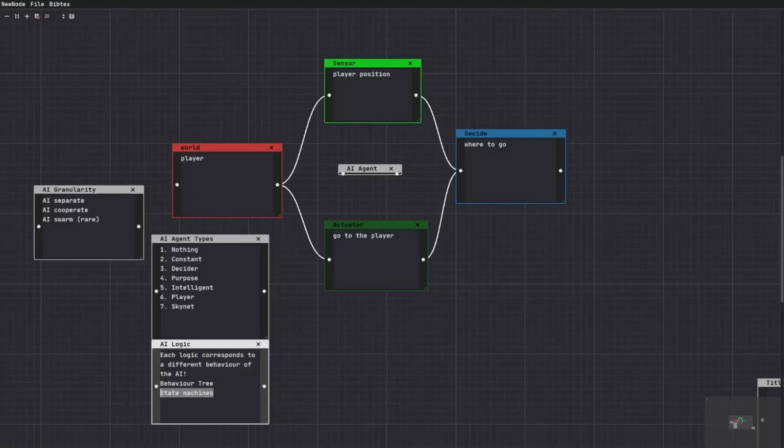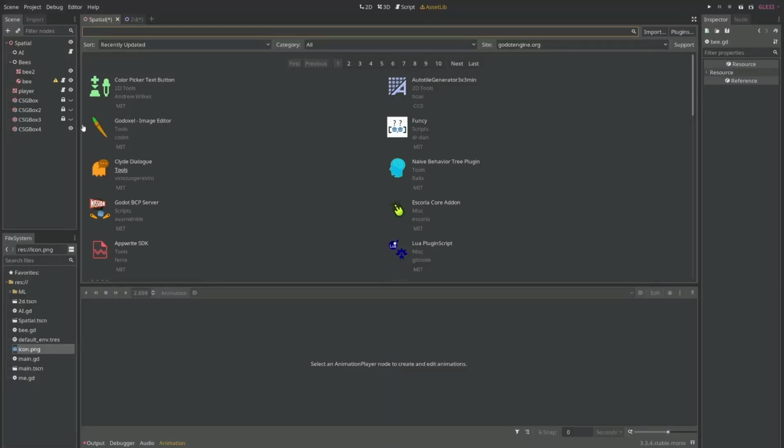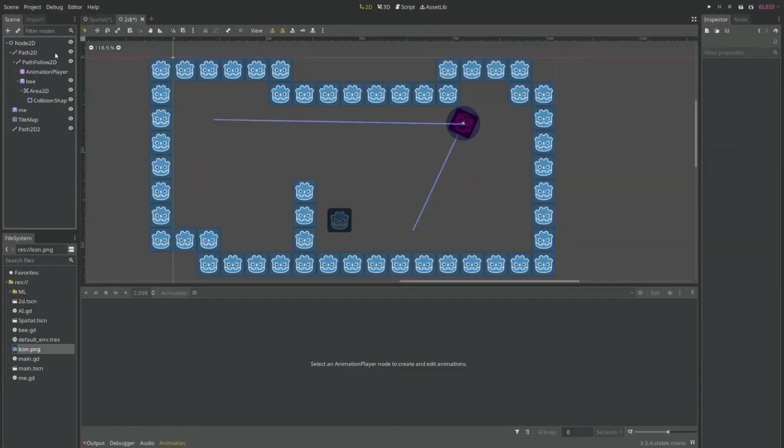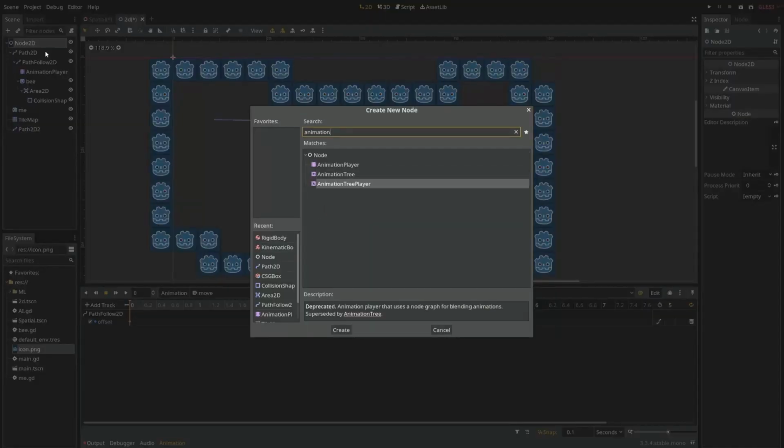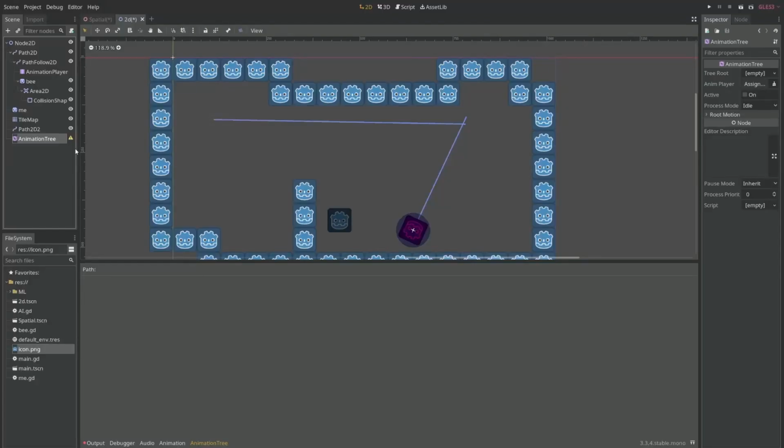Animations is another example that I gave. Decide which animation to use. For this, I highly suggest one of these two being done inside an animation tree like this. Animation tree is very powerful. Take a look at tutorials regarding animation tree. There are many of them. I already use most of them for my own purpose. I like all of them.